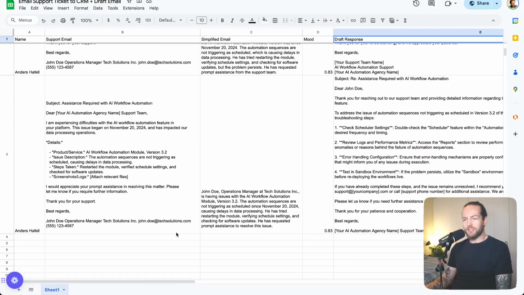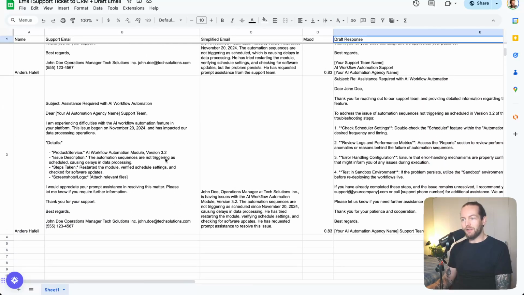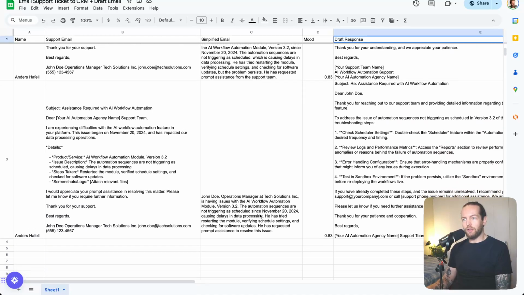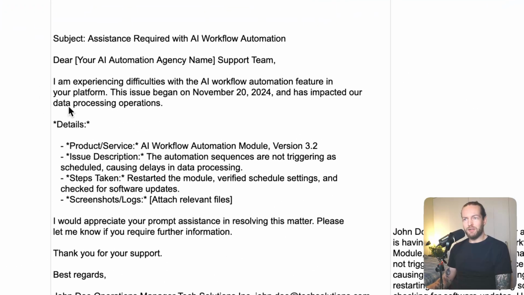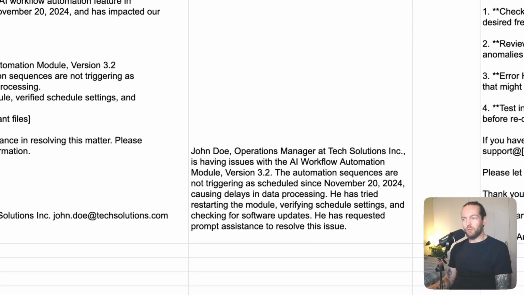Boom, we just got the entire email automated here. And if you want to read how it looks on the simplified email, you can see that here is the support email. And in the simplified email, you really get that John Doe, Operations Manager at Tech Solutions Inc., is having issues with AI Workflow Automation Module version 3.2.